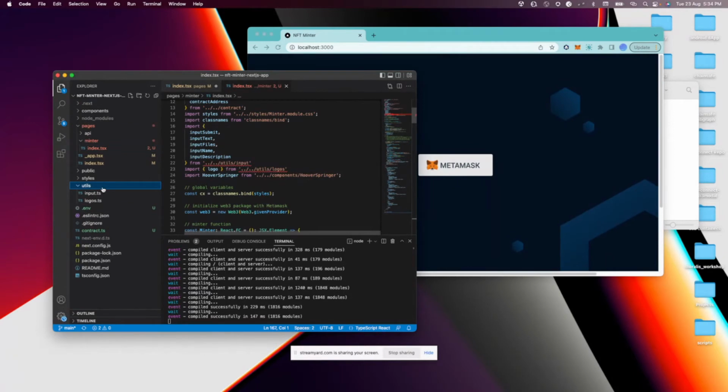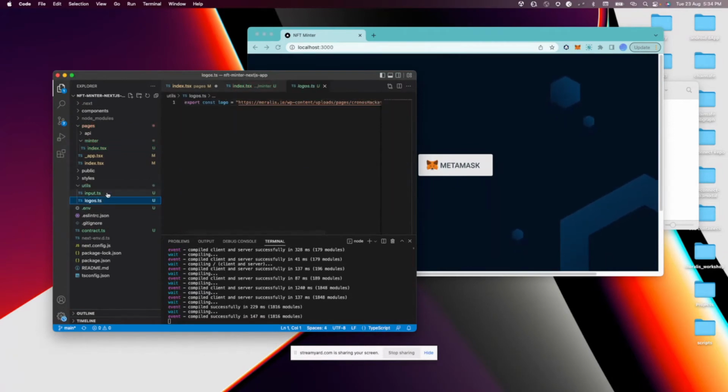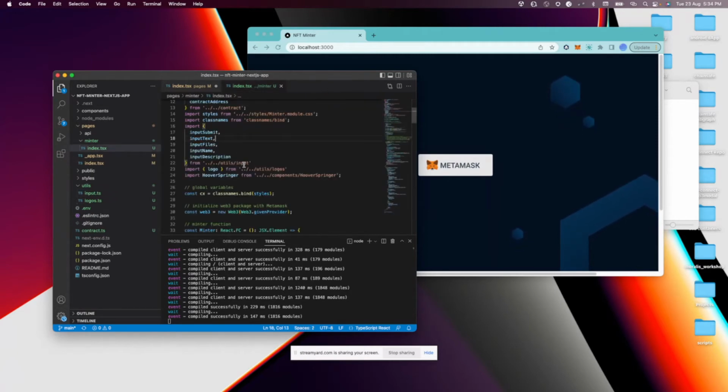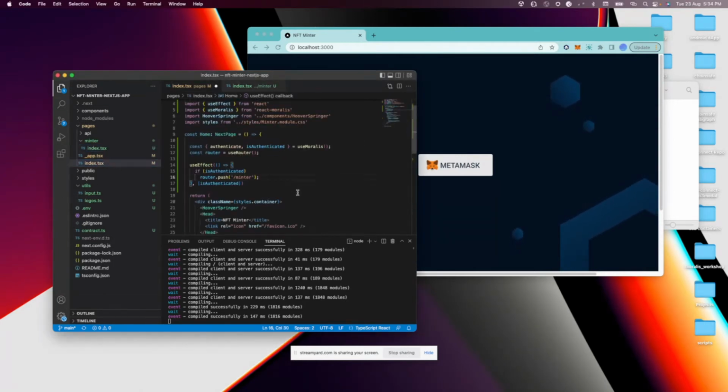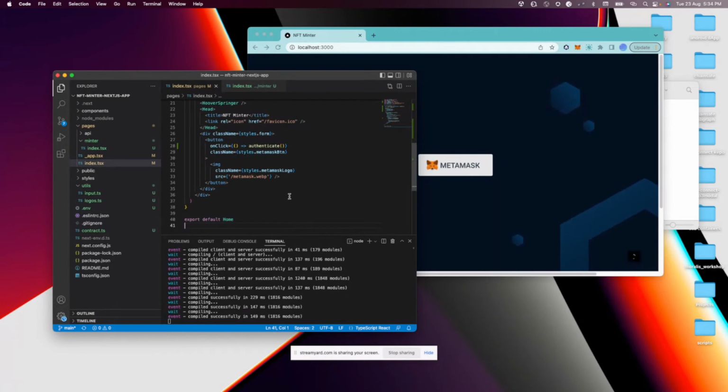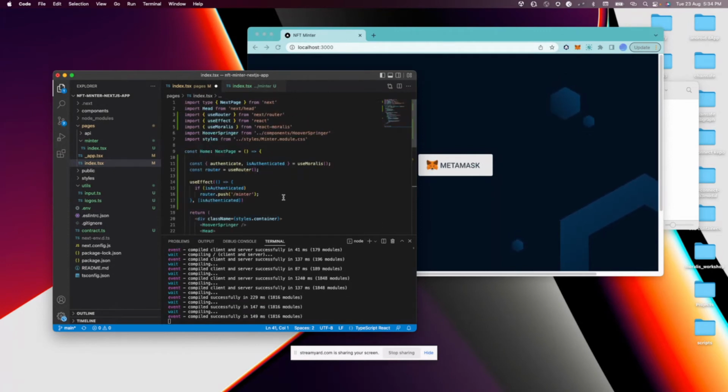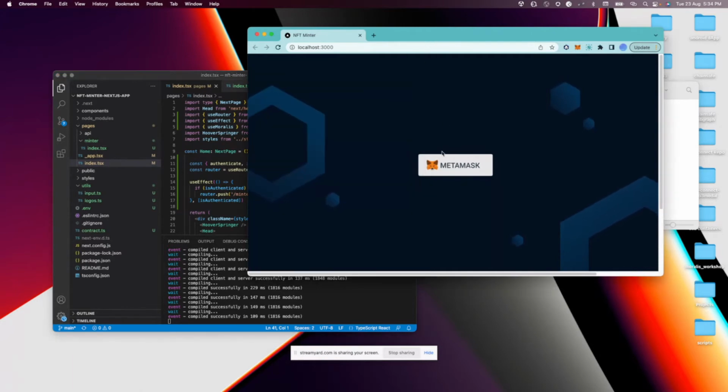It basically includes simple things such as logos and other variables that we can reuse. And then we should have most of the app built.